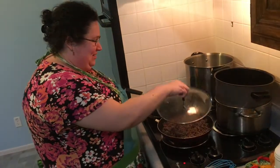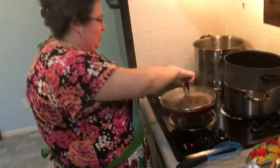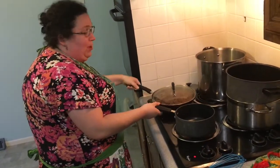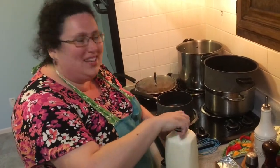So after about 20 minutes, the meat looks amazing. Oh yeah. So we're going to take it off the heat and switch it with a pan or pot. We're going to make our, I can't even speak English anymore, we're going to make this cheese sauce.